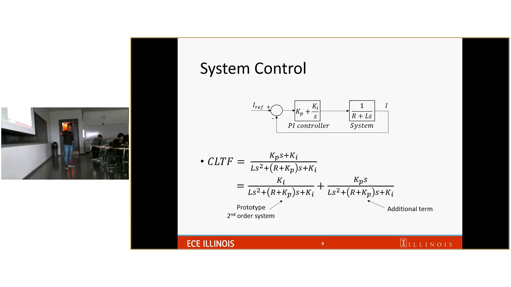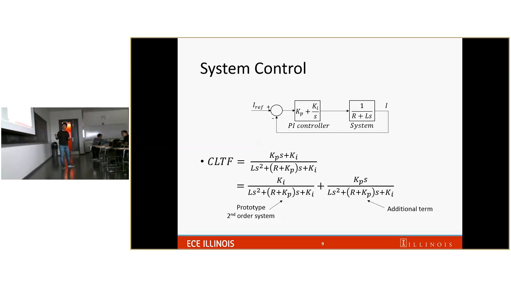The closed loop transfer function is this, and if I expand it and split it into two terms, it can be expressed as Ki over the denominator and Kps over the denominator. Kp is the proportional gain for the PI controller, and Ki is the integral gain. I guess most of you know about the 486 control systems class. In that class, the prototype second order system is the first term here with Ki. And there is another term in this system, Kps over the denominator. Most books and papers talk about the prototype system because it is easy to design in terms of overshoot and rise time, which can be easily calculated.